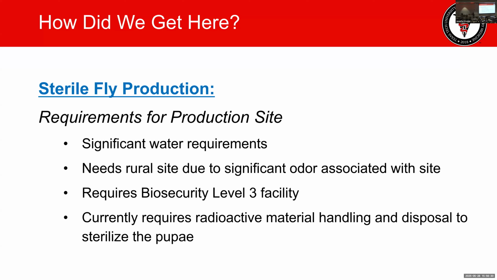There's some old videos, I don't know if they're on USDA's website, that show a lot of these things, but it's a pretty significant process. Basically they grow these things on trays of a sludge of meat. It's like meat and blood meal, and they put it out there and set the eggs on it, and the larvae will develop out of that. And then eventually they grow and they fall off these trays.